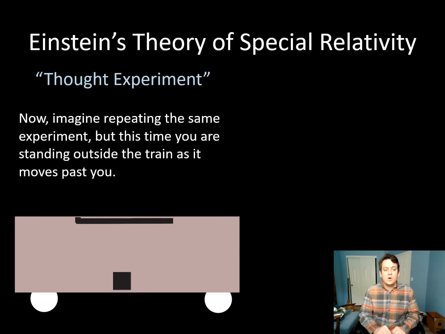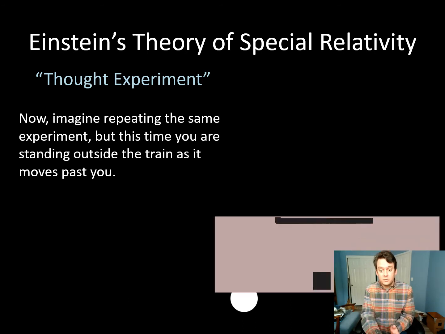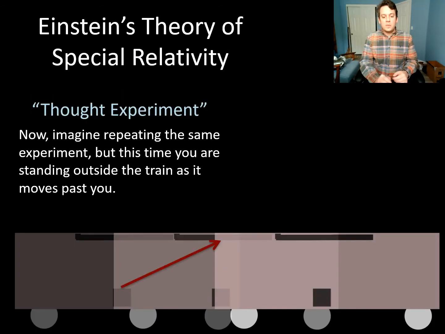Okay. So now let's do the same experiment, but this time we're going to stand outside the train on a platform as the train moves past. Things are going to look a little different here because the train is moving, right? The beam leaves the laser box at some point in time, but the laser beam is going to appear to us not to move simply up and down, but it will also have a horizontal component of velocity because the train is moving. So the box is moving, and so the light beam actually moves at an angle. We will see it leave the box, we'll see it reflect off, and we'll see it come back.